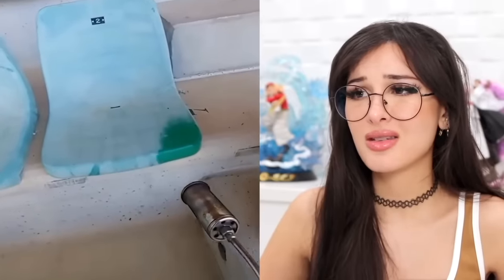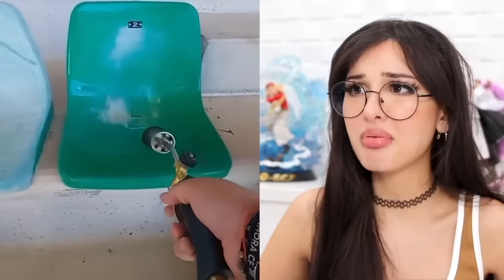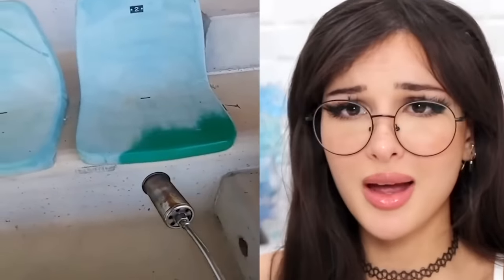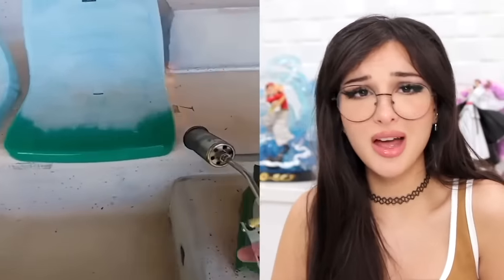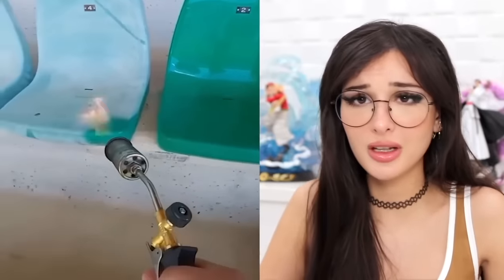Filthy seats? No problem. Just torch them off. Wait, really? They're brand new and shiny too. I don't think they've ever been this clean. Whoa. You know, if only I could just melt the grime. Is your house a disgusting, crusty mess? Just set it on fire and it'll be like new. You know, if only cleaning was that easy.